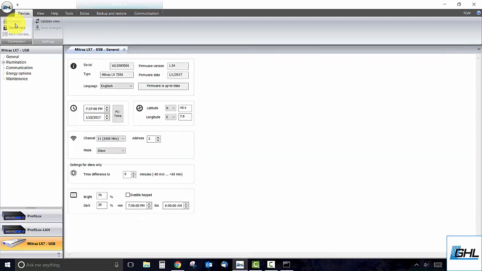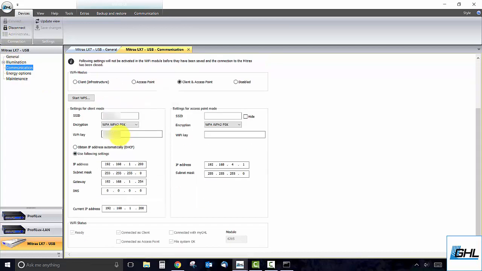Once you are reconnected, go back to the Communication Settings page. The assigned IP address of the fixture will be listed here. Save this IP address because you will need it to connect to the fixture via Wi-Fi using GHL Control Center or the app. Remember, when you make a new connection, type the IP address of the device into the host field.